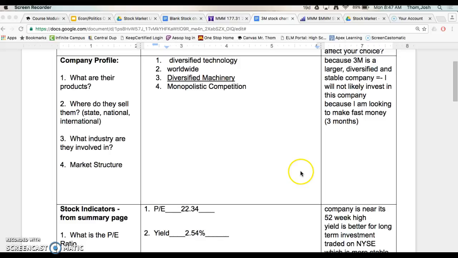Not just Apple, but there are others that provide the technology. There are others that provide the resources and the raw materials as well. If you find those, those are great ideas. Another avenue you could attack would be just looking at online financial news, or pick up a newspaper and look at the business section. Those are all ways to go about finding good stocks for the next 2 to 3 months. So I can't tell you what are going to be great stocks in the next 2 to 3 months. That's your job.